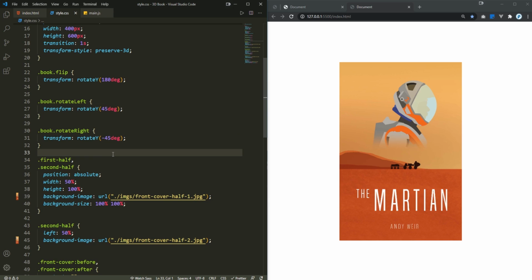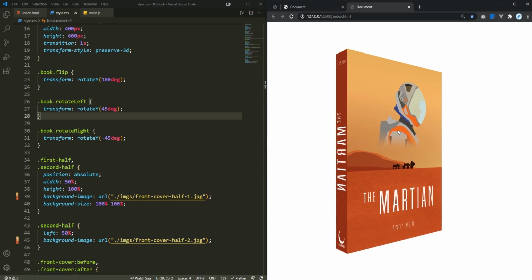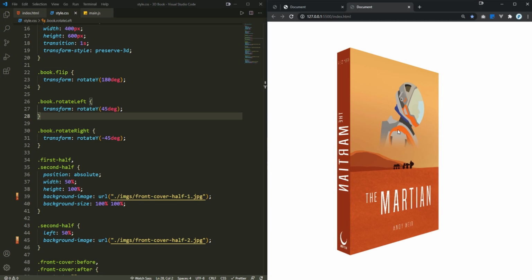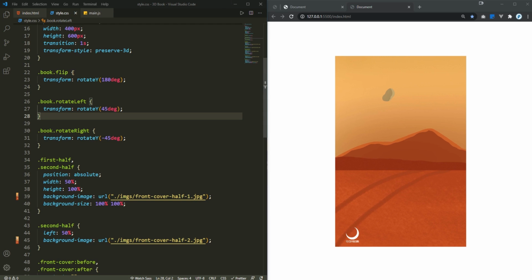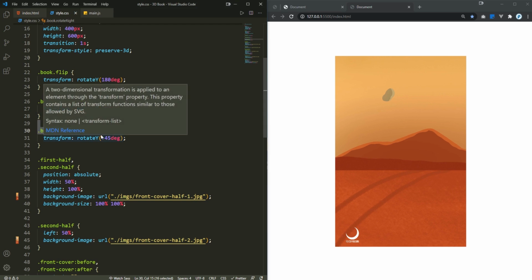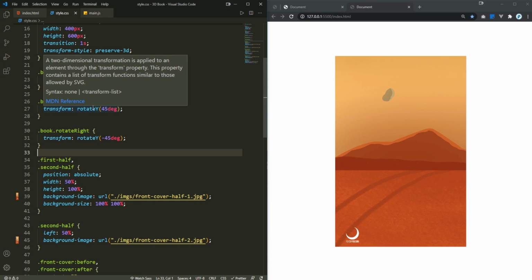Okay, so you can see that the CSS property for all of these three classes is the same. That's transform and rotateY, and the only thing that's going to vary is the degrees that this is going to rotate. Okay, so now notice that when I'm hovering my mouse on that, and if I click on that, it's not going to rotate. And the reason for that is because the specificity of book.flip and similarly rotate-left and rotate-right are identical. There has to be at least one of these that has slightly more specificity.